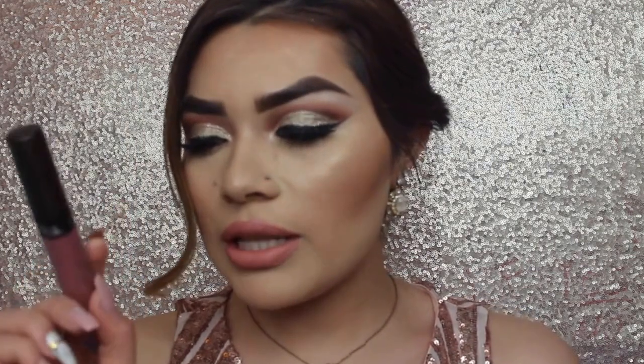I have a couple of options for lips here. Pure Hollywood, just because on my skin this is amazing and I love how it looks. You want to use a liquid lipstick, that way it can stay all night and you can dance away and do whatever and your lipstick will not budge. Another one is Ashton. It's really pretty on deeper skin tones for a nude lip. I love Pasadena from Ofra. It's a really nice nudie mauve color.